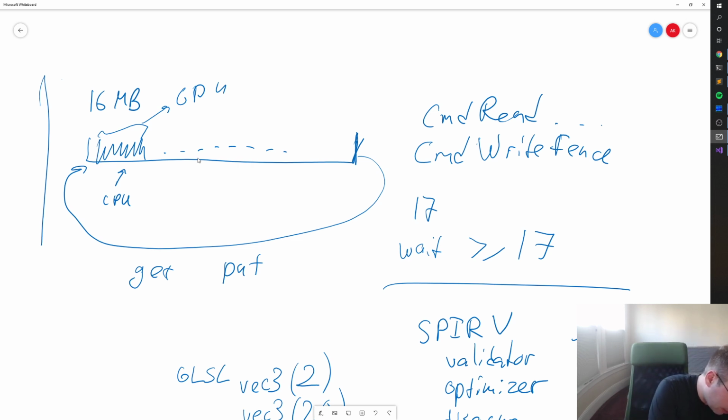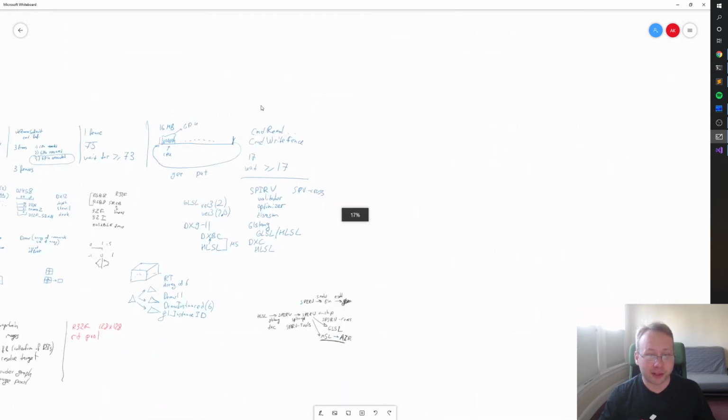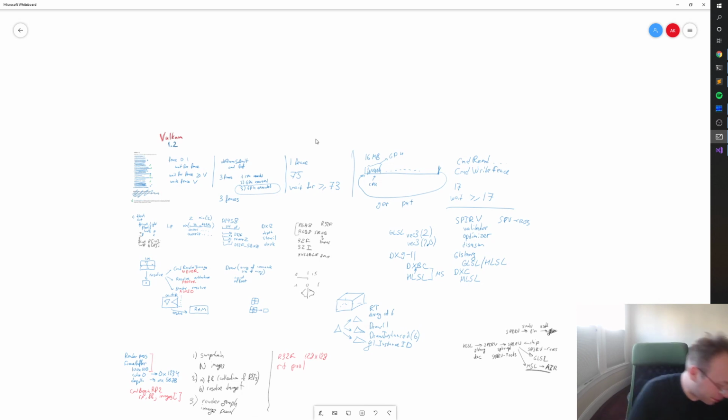Anyway, so these were timeline semaphores. You know what? It will actually be easier for me to move things out of the way like that, because there is so much here.